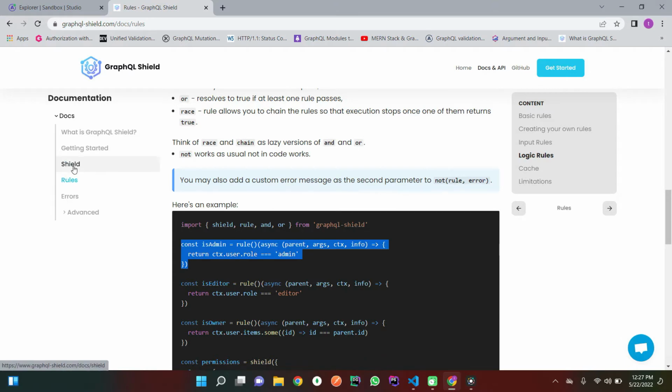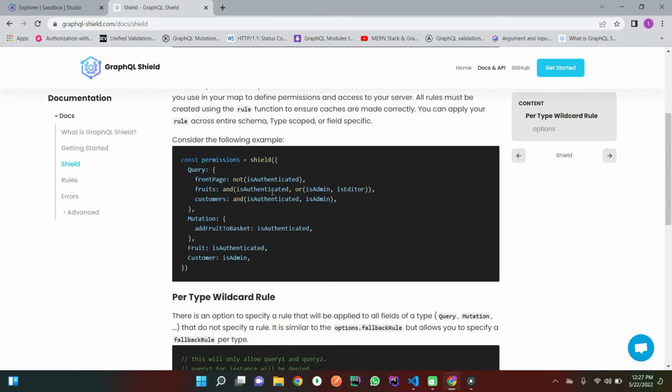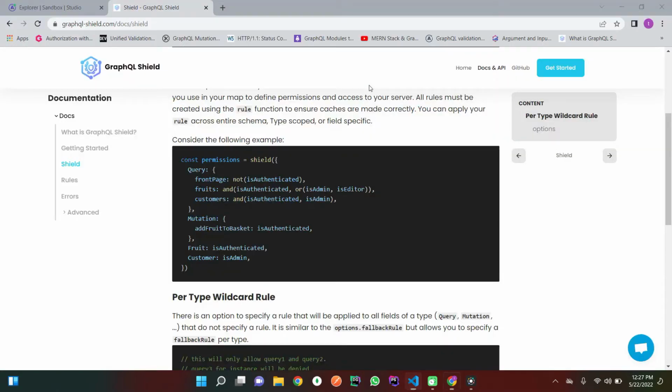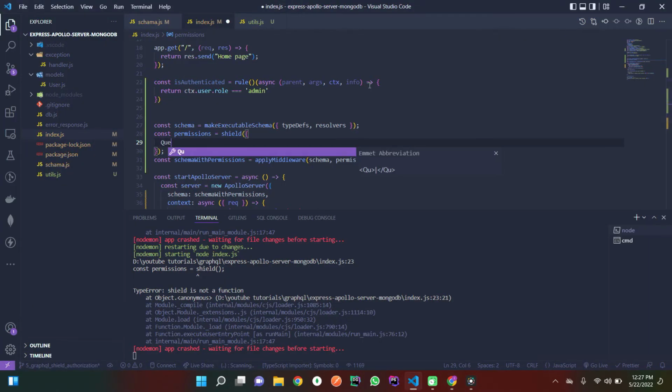So here in the shield, we are going to give the object, and here we are going to put isAuthenticated on the me query.